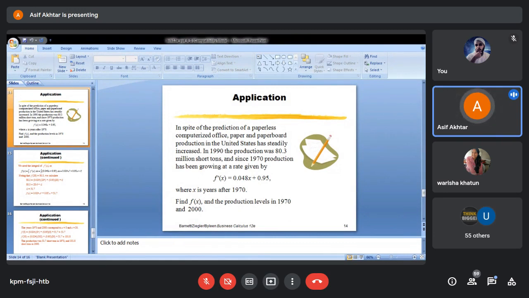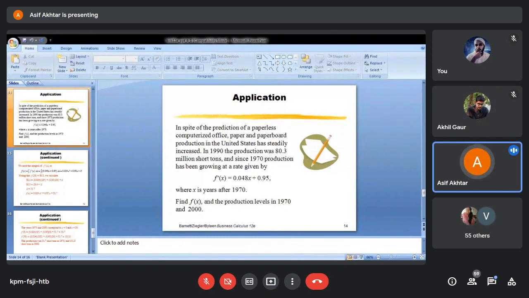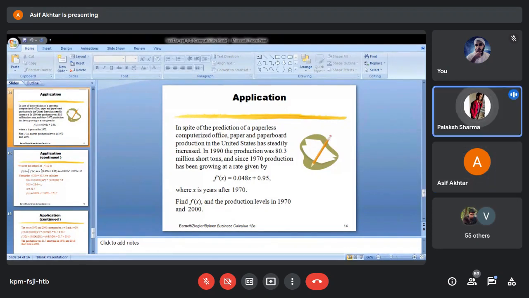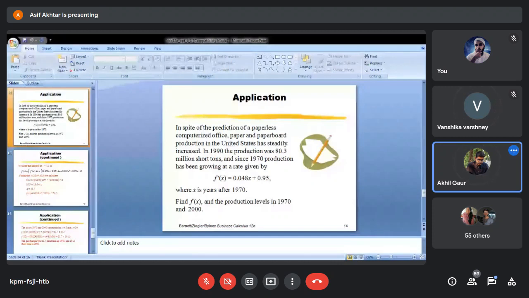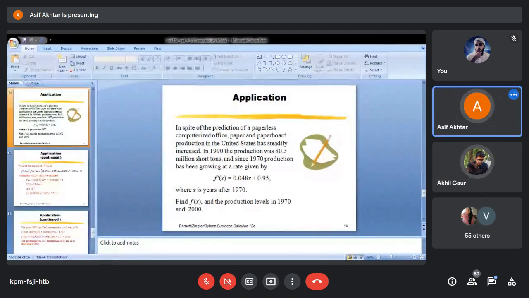Now what you need to see here is what is given. Yes, anybody out of you, what is given to us? F dash x. The derivative of the function. Okay, fine. F dash x, somebody said derivative, but what does it actually represent? ये क्या बता रहा है हमें f dash x? Rate. Cost नहीं. So rate of production. Growth. Yes, growth. Ahmed Sadiq is right, rate of growth. Yeah, Akhil, you are right.